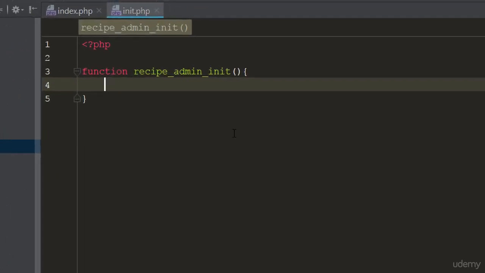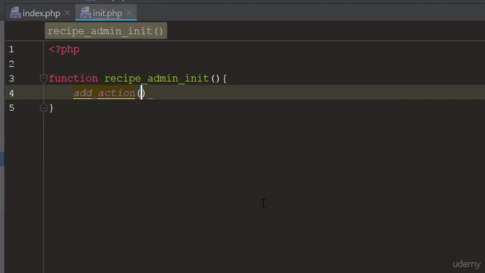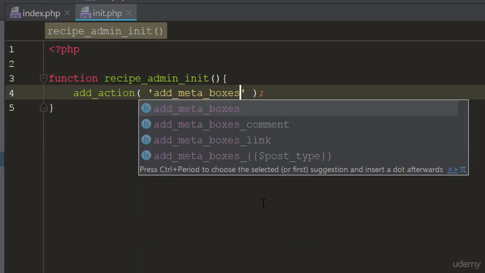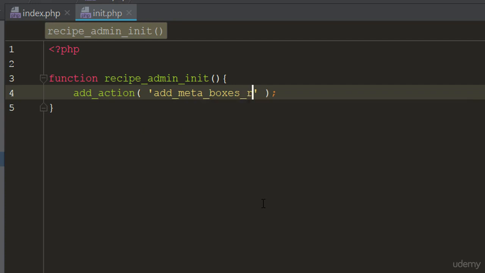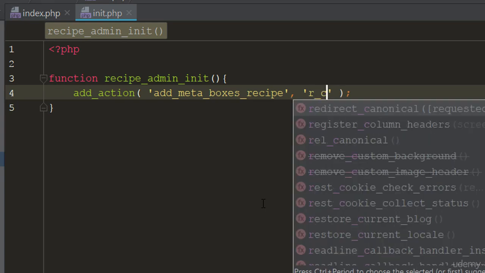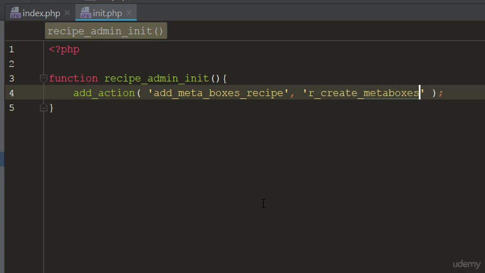We can now use the hook for adding meta boxes. The hook we want to use is called add meta boxes, followed by the name of the post type. The options for recipes will only be for the recipe's post type. So, add_meta_boxes_recipe. This hook will only allow us to add meta boxes to our custom post type. There are a couple of hooks like this that are dynamic. It's always good to read the documentation of the hook to learn more about it. The function we want to call is our create meta boxes.